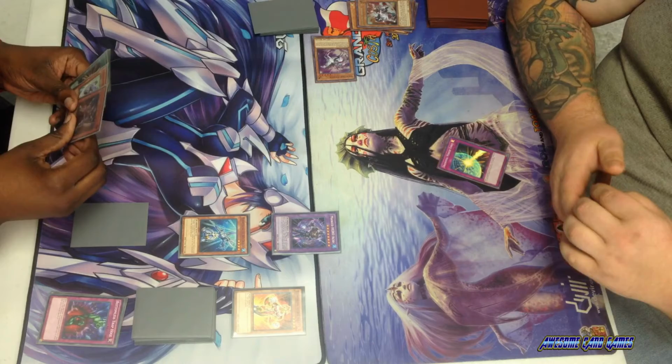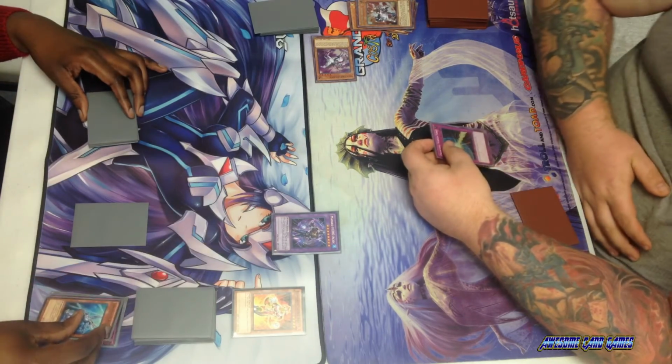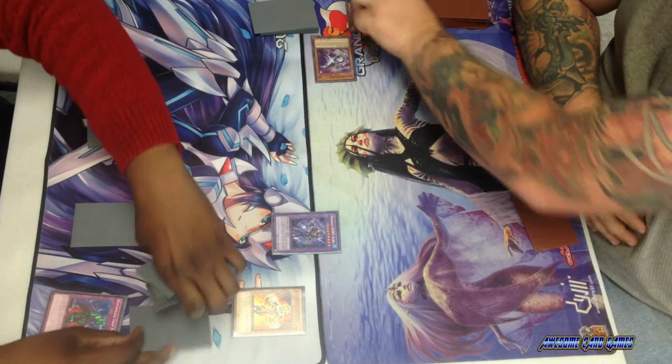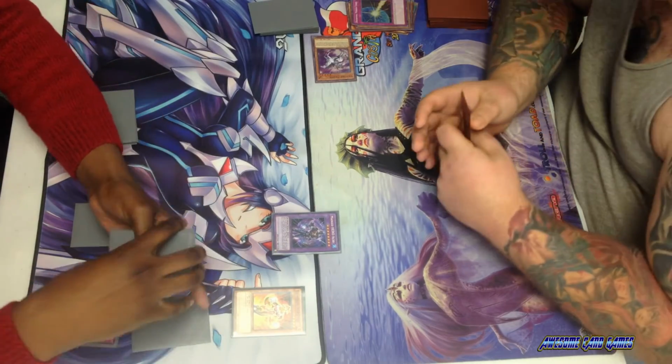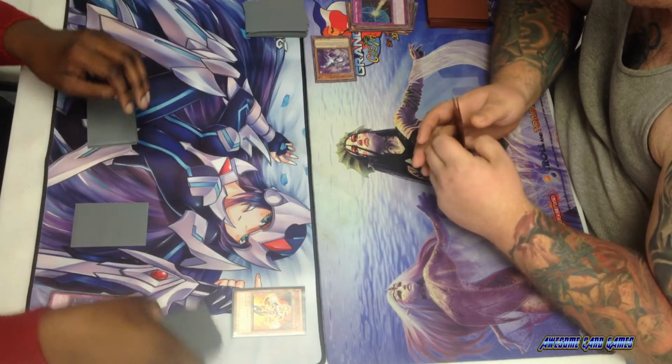Ready to attack with this monster, throw him back into the deck. Do I take any damage? Nope. It goes back to the deck. Back to the deck. Do I shuffle? Yeah. Okay. You just shuffle all your opponent's attacking monsters into their decks.